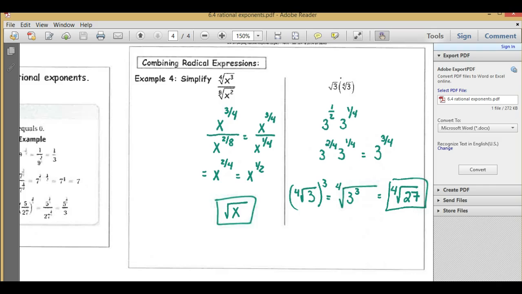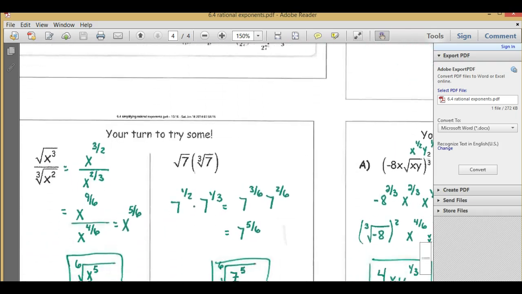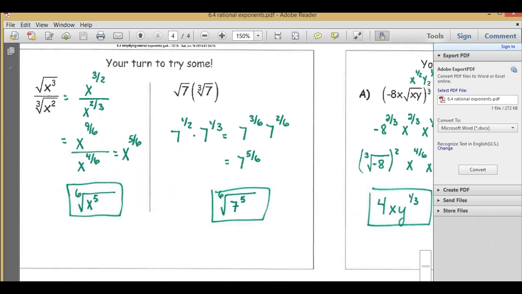Biggest thing with these is knowing when you need to get those common denominators. Because we're adding and subtracting with multiplying and dividing, you will need to get common denominators here. Okay, so change everything to fractions, then you can solve all these. Okay, we can do this one again together, and then I'll have you try the next one.